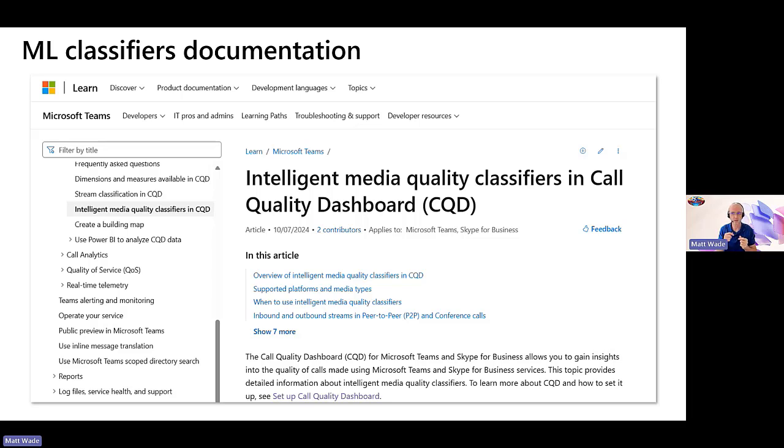I always like to tell customers, did the user complain of the call? Were there any user complaints in the call? If the answer is no, then there is no problem with that call, right? That doesn't mean you don't want to look into it, thinking maybe I've got some Wi-Fi issues or network issues or an ISP issue, and I want to extrapolate that more. But for the purposes of your help desk ticket, you just close that out because there is no problem. So don't try to create problems just because of metrics, right?